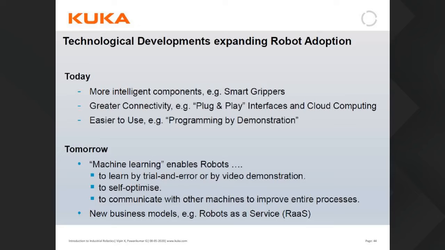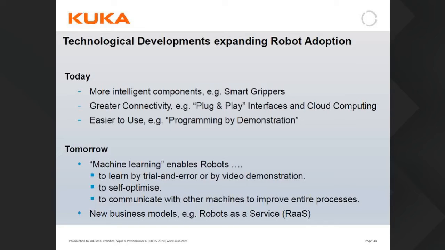When we talk about tomorrow, it means 2021, 2022 and ahead, we will have machine learning enabling robots. Machine learning, obviously many of you have heard. We are not going into how it works, but what machine learning means is that the machine is able to detect inputs from the external world, and depending upon those inputs it calculates the output, meaning how to behave and what to do next. Similarly, machine learning will enable robots to learn by trial and error.